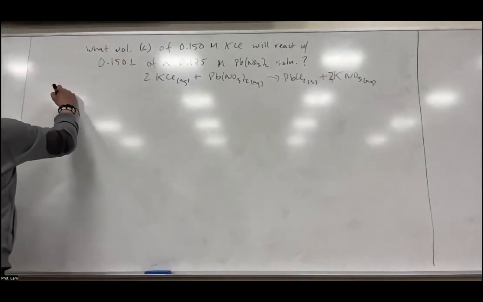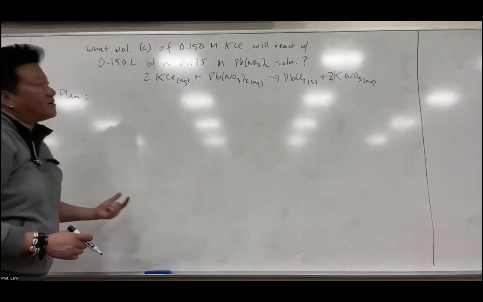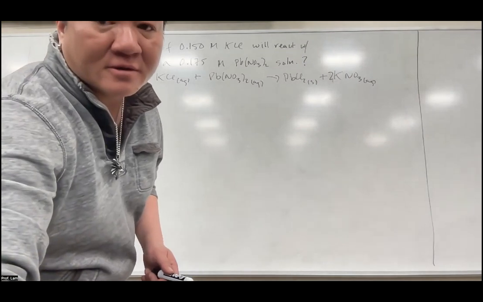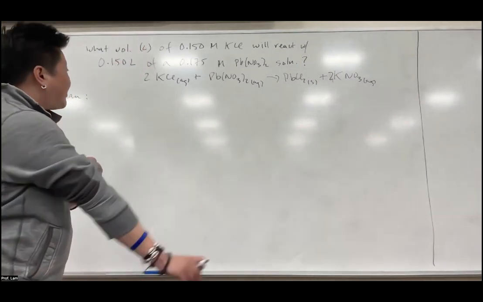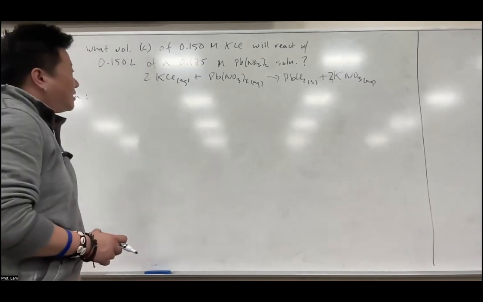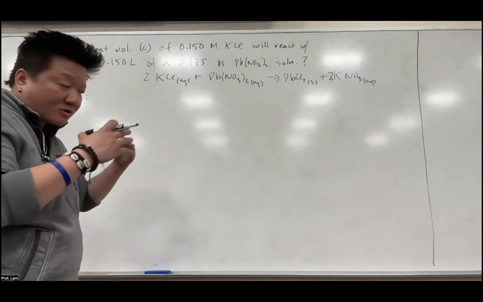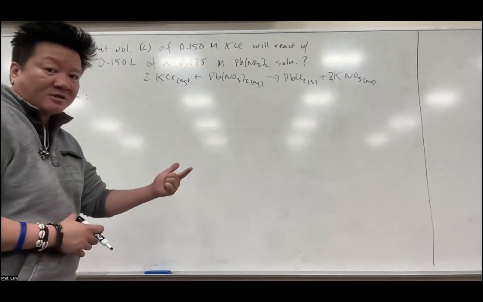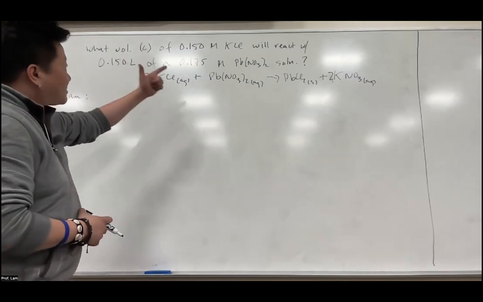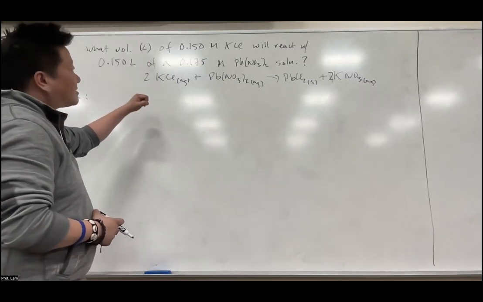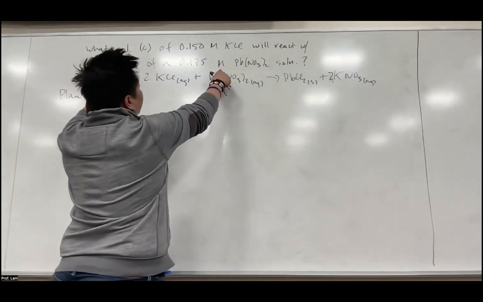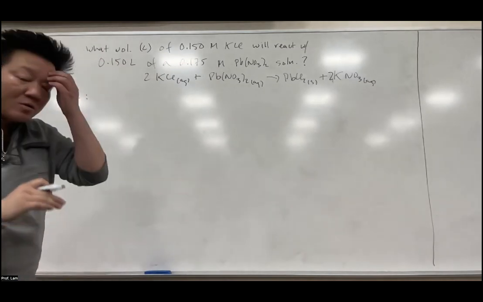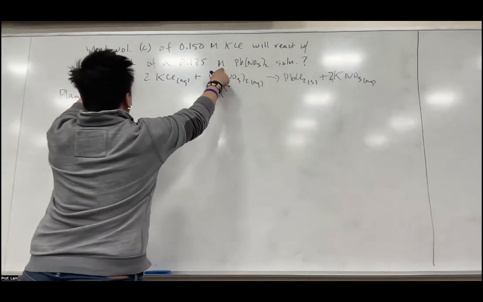All right, so let's come up with a plan, right? Where do we start? Okay, lots of numbers up here, okay? But where you start is where you have two key pieces of information. Look on your roadmap. In order to get to moles, right? Stoichiometry problems, you need to get to moles. But in order to get to moles, you need to know a volume and you need to know a molarity. So where do you start? Are the numbers that have volume and molarity. So you don't start here because you don't know the volume. It says what volume, okay? So that's how you know where to start. You need to start where you have a molarity and a volume.